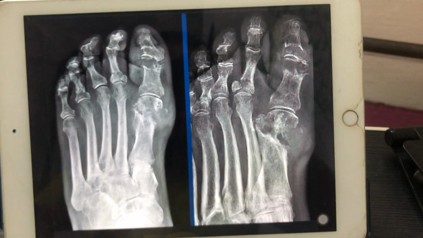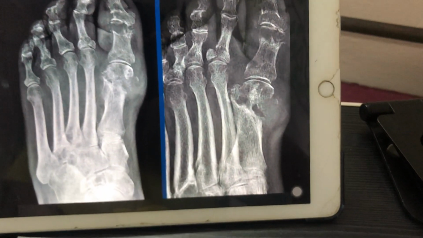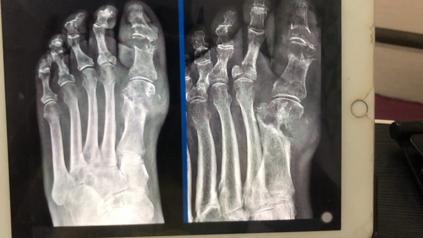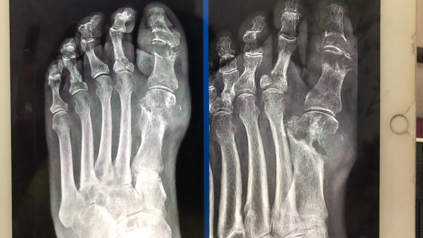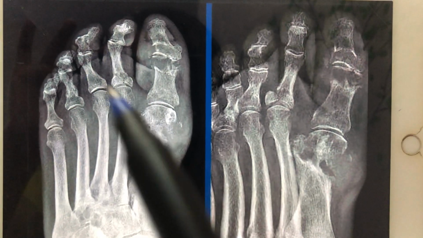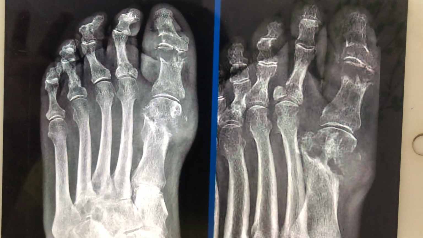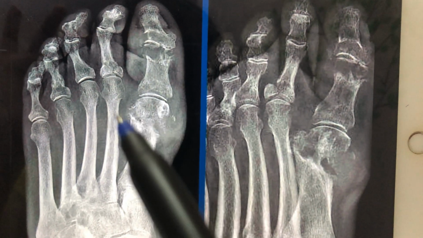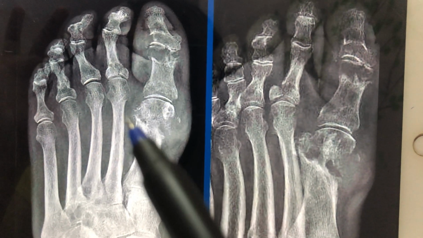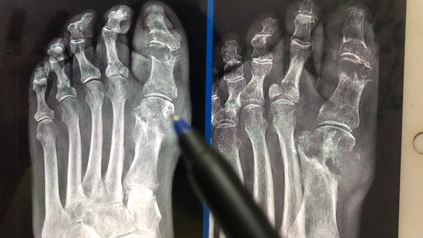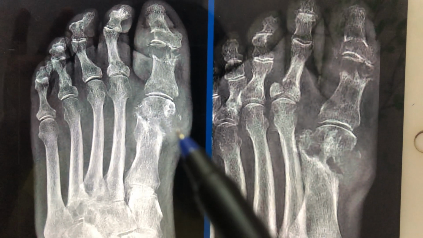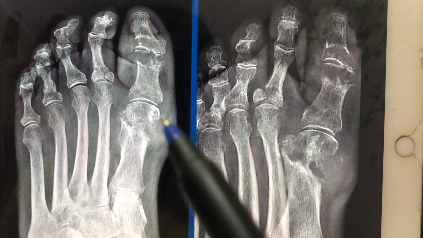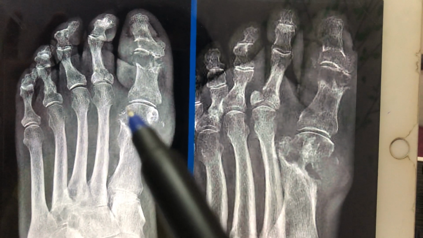So the next arthritis that we're going to be discussing is gout. In gout, you have punched out erosions which are more than 5 mm in size. This disease spares part of the joint space and the overhanging edges of the bone are called rat bite erosions. In the sense, you have these marginal erosions that are quite larger than what you see in rheumatoid arthritis, and you have these overhanging bony margins.